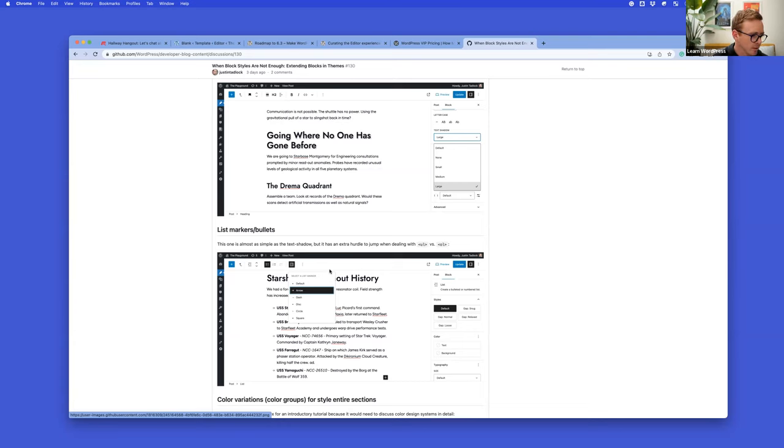But some cool stuff there. And Nick, yep, there's a list block PR from Glenn Davis, and hopefully we will see additional style options for the list block coming into WordPress 6.3. I saw that. That's very exciting. Into the chat. So yeah, that would be great.